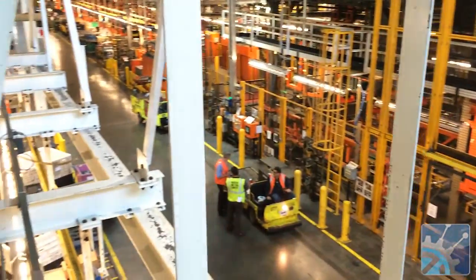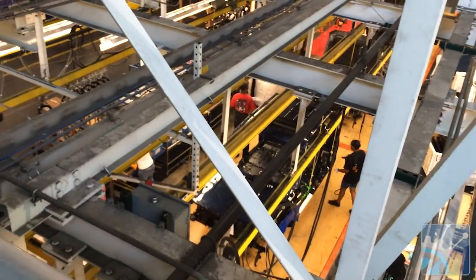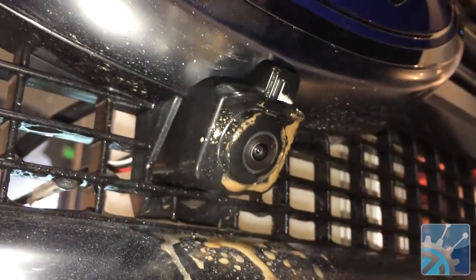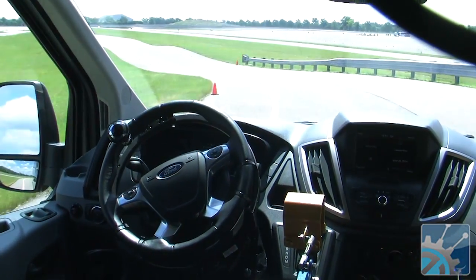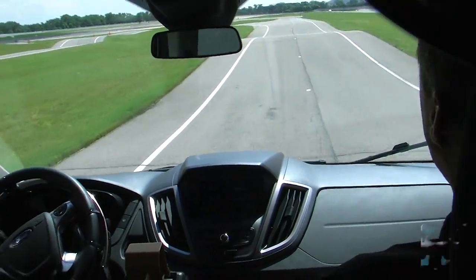So that's it for the F-150 assembly line. Check out some of the other videos that we took — there were a lot of other pieces of Ford technology that we saw, everything from what was going into the 2015 F-150 as well as things like the Transit and the robotic vehicle they are now using to test things. Links are to the right here, so click on those and away you go.